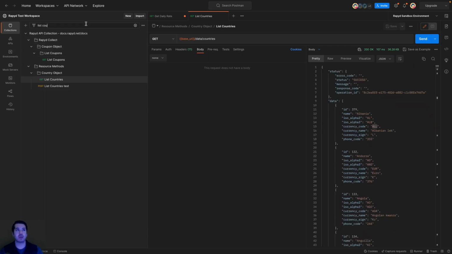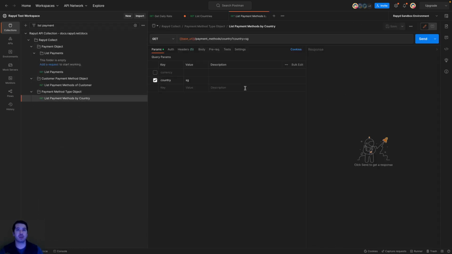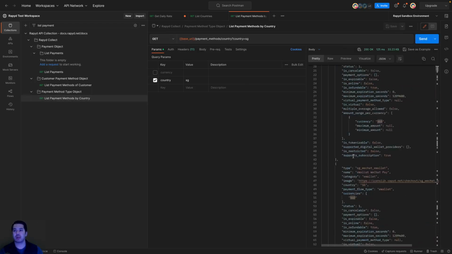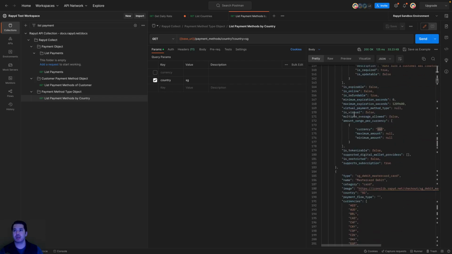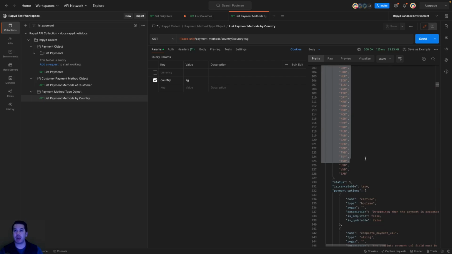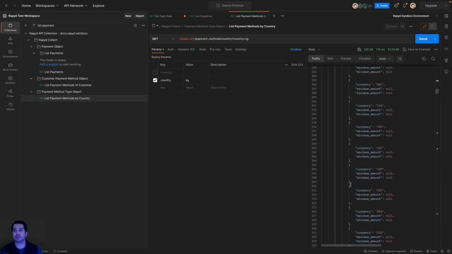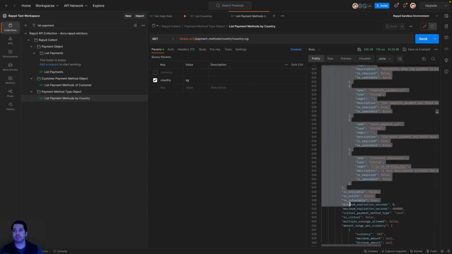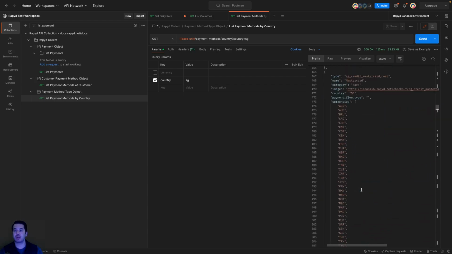And then if you do this payment method by country, let's say Singapore dollar, and I want to know what currencies are for this specific payment. And you'll find, of course, cards have a lot. There we go. And so that is what it pays in.